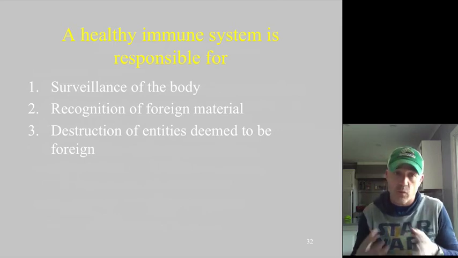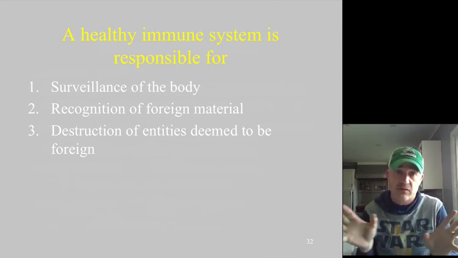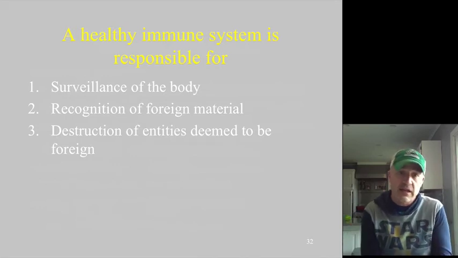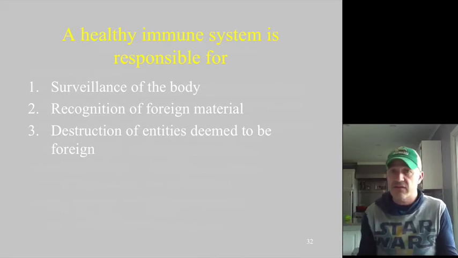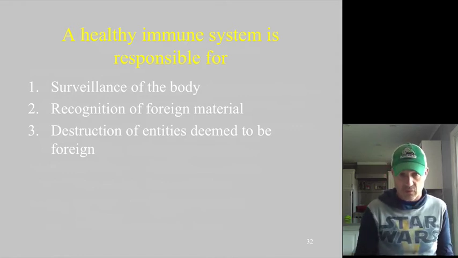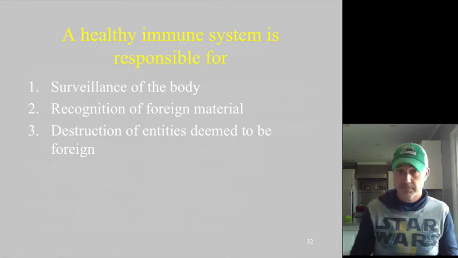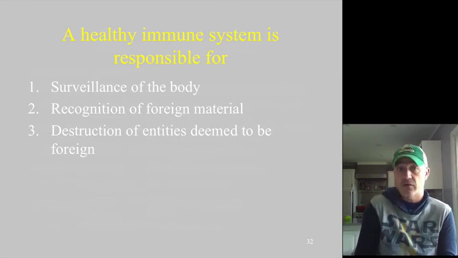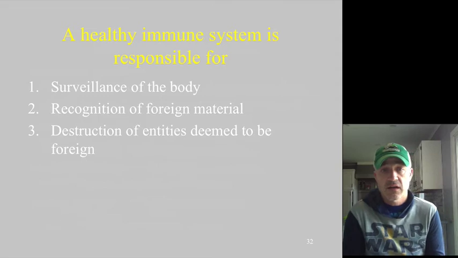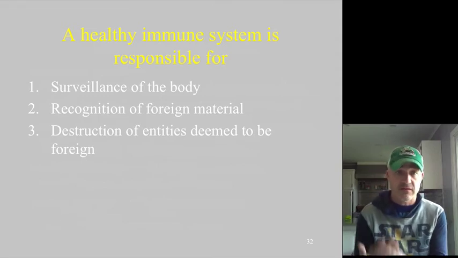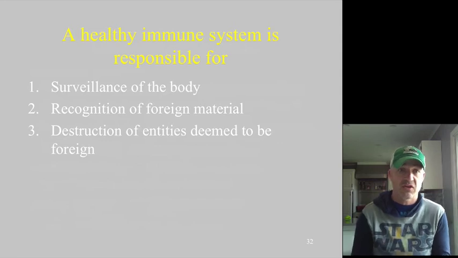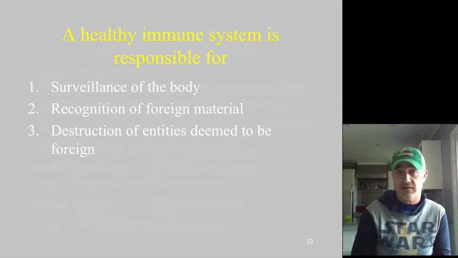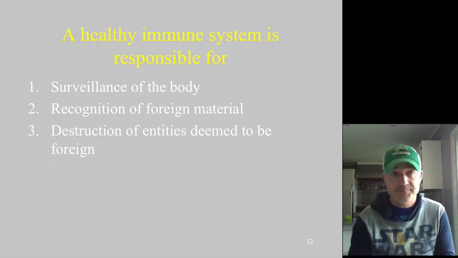When we think about what a healthy immune system has to do, it's really these three things. If you don't do surveillance, you are not going to see foreign cells that shouldn't be in there. If you can't recognize foreign from self, number three, you might actually be attacking your own cells, and that's really, when you think about it, what autoimmune diseases are. It's things like rheumatoid arthritis, you're attacking the joints here. MS, your immune system is attacking nerve coatings. Those are all examples of autoimmune diseases.